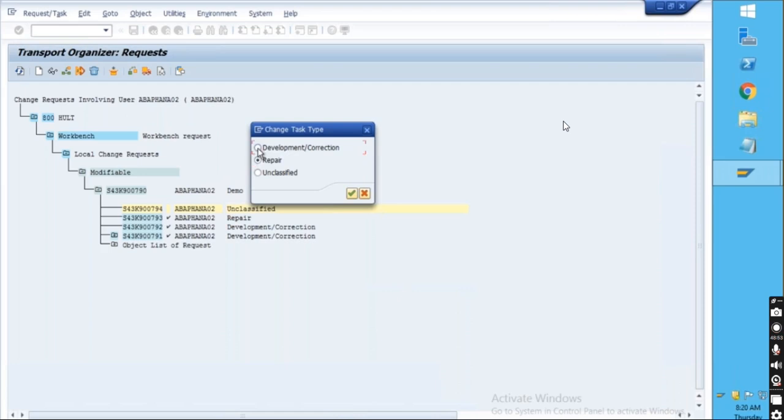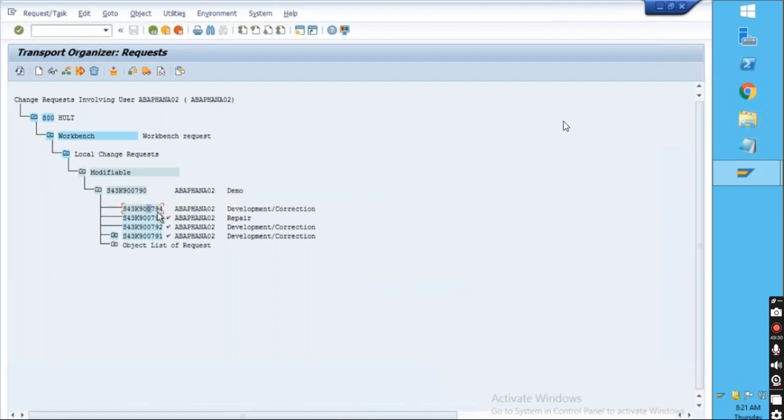There is no impact on functionality as such, but it is easier for the transport manager to manage the transport. That's why this classification is there. It has no great significance apart from that. So you select based on whether it is a repair or a new development. The first option is for new development, a new report or whatever new, and the second option is for repair. You select the first option if you are creating some object newly. Hope it's clear for you, right?